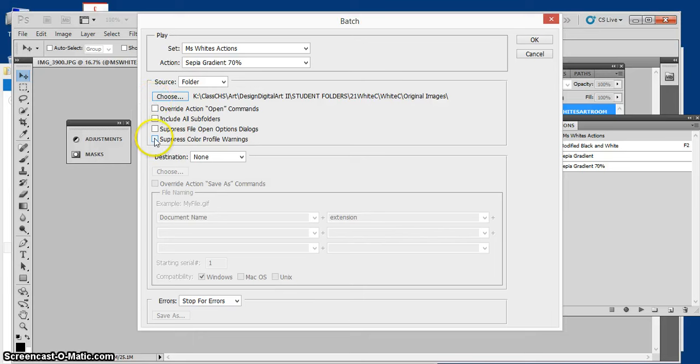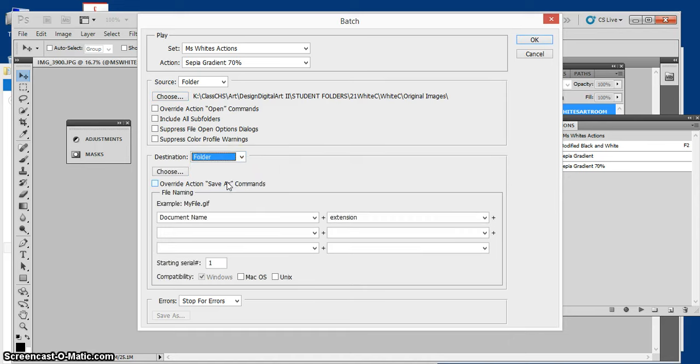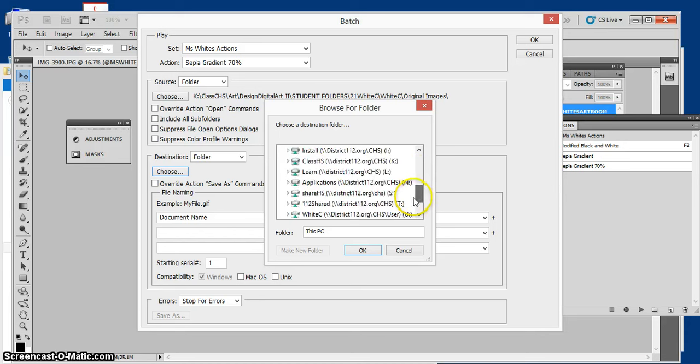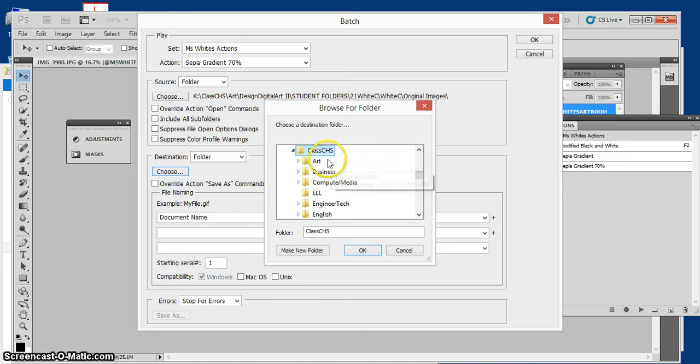I'm going to leave these alone. My destination, so this is the output. Once I run these through an action, where do I want them to go? I'm going to put them in a folder. I'm going to choose that folder by going through this same ridiculously long process.